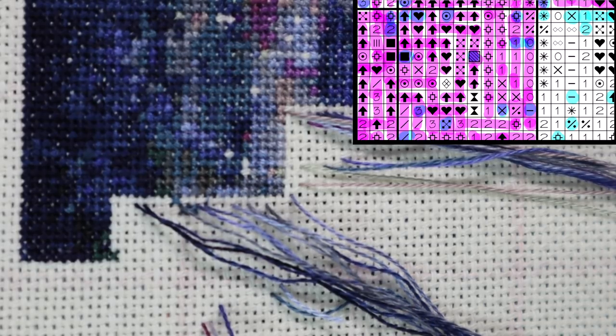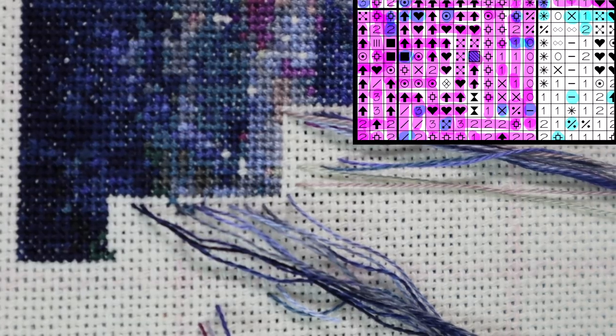You just hate it when you're looking for a colour and you can't find it on your thread organiser. Can you hear my tummy? So hungry.